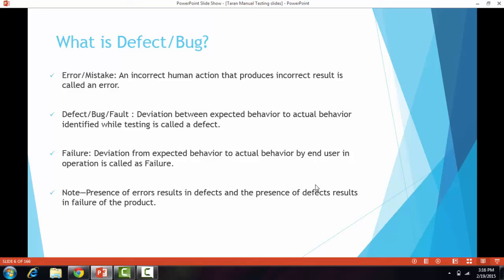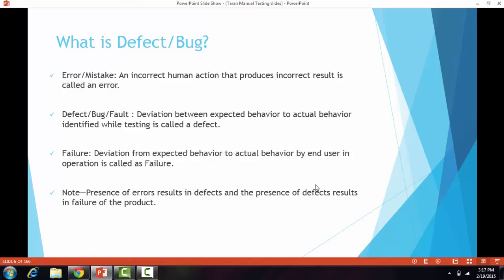Then what is failure? Deviation from expected behavior to actual behavior by the end user in operation is called failure. When there is a deviation from expected behavior to actual behavior, and it is seen by an actual user or end user of the product, that deviation is called a failure.